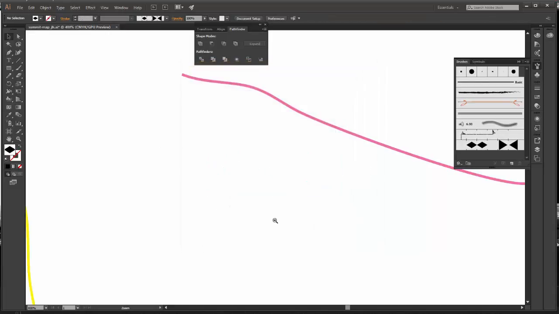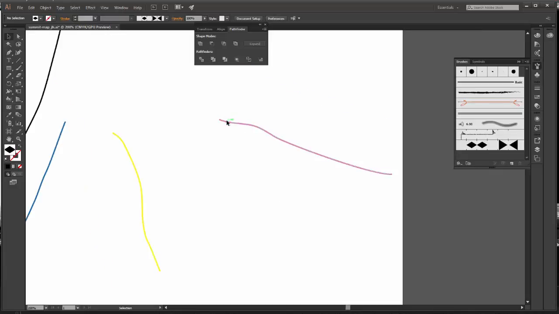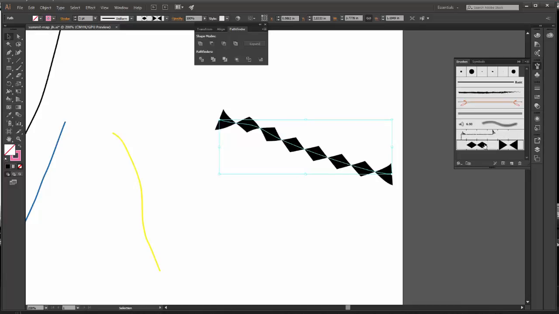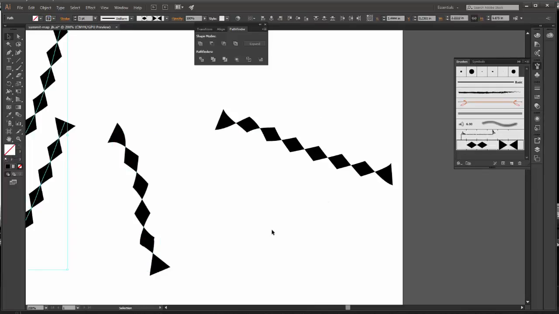Delete the items that were left on the board and select the ski runs and change them by applying the path. With all 4 paths selected, change the stroke weight to a 1/2 point.